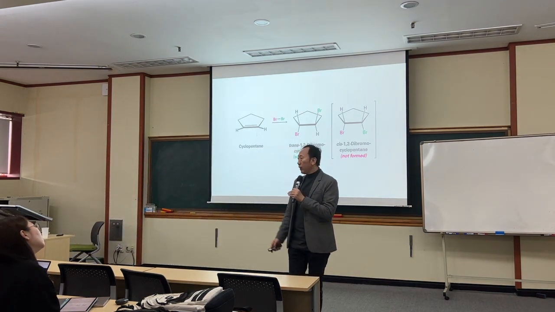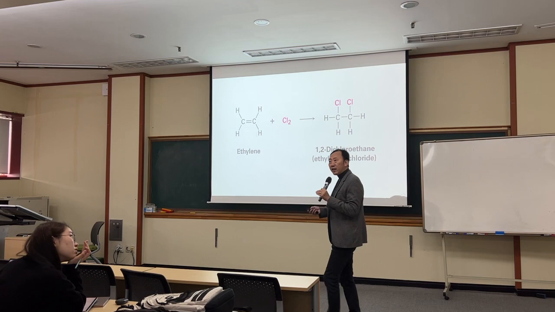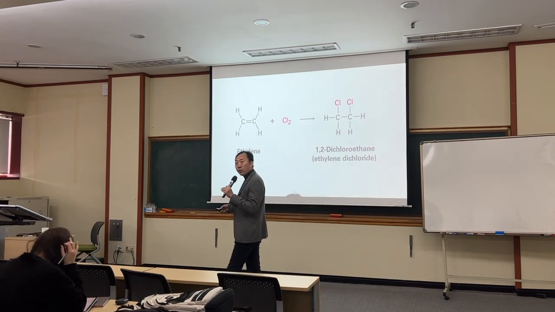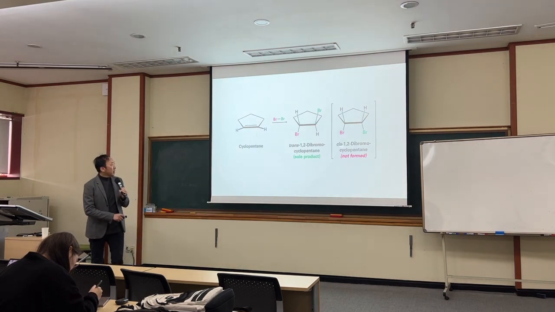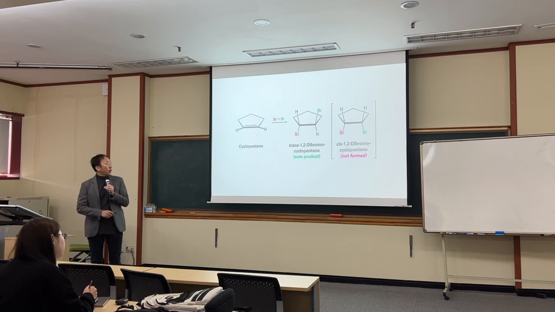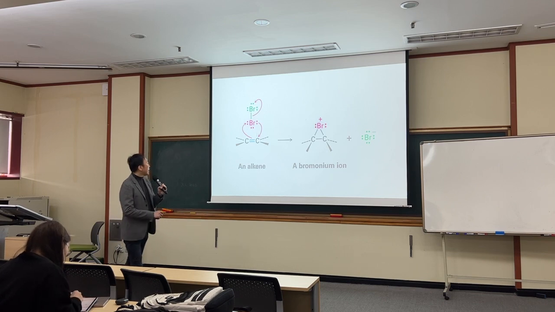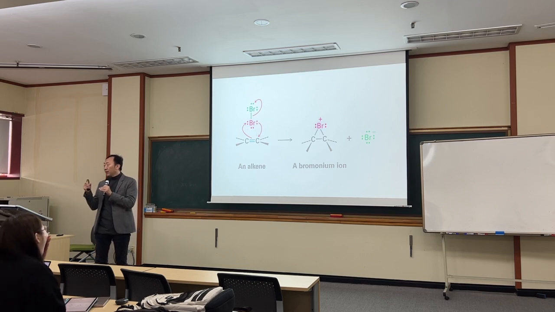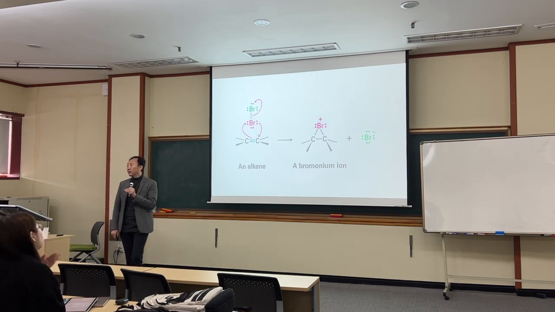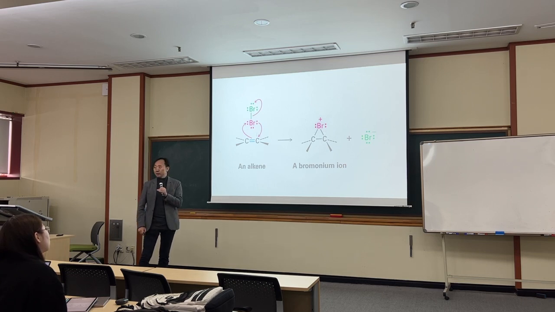In chemistry, by just drawing a very simple reaction like this, it's difficult to say which mechanism is correct, which pathway it goes. But by the observation of the product, this does not happen. This is not formed. Only this is formed. Then maybe a reasonable explanation is: the first step is this attack and forms this kind of cyclic intermediate. And then the second bromide comes back from behind and attacks here, in the same direction, and this moves out.